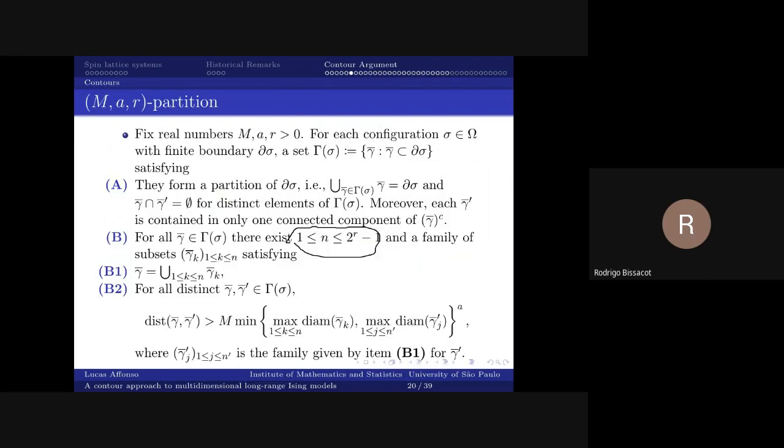So let's say our contribution essentially is that we were able to understand Fröhlich Spencer and the multiscale argument, and inside of this part of the theory, we are able to say, okay, we can just avoid a big number of small contours, and the argument still works. That's why we are able to enter this region between D and D plus 1. This is completely new if you compare with the rest of the literature.